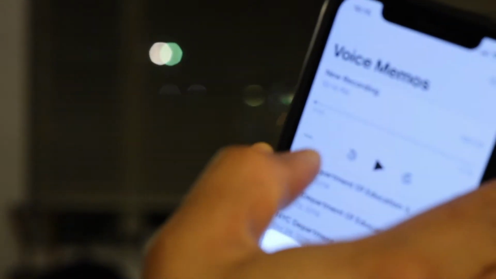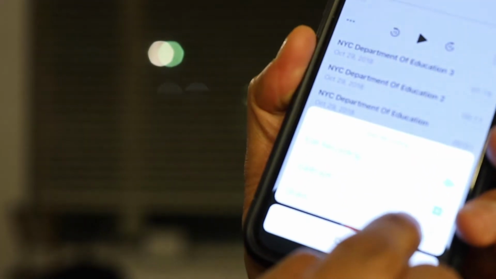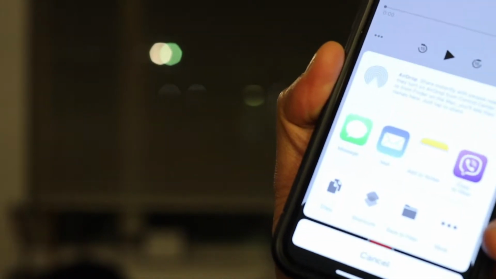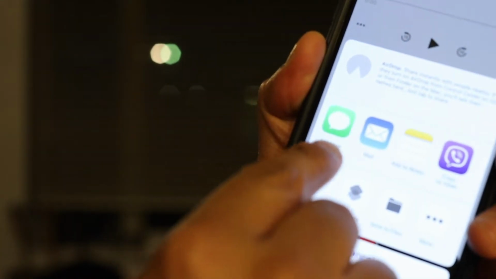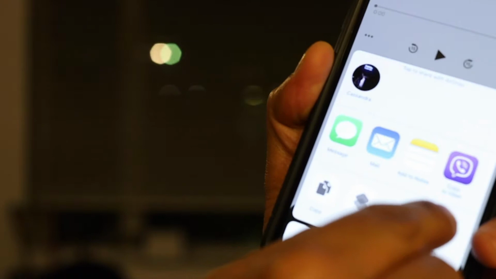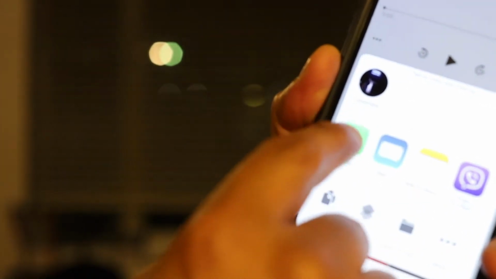Seriously, you can get some really good response on this thing. Then it's just a matter of taking your new recording and sharing it. You can make a message, send it to mail, save to your files. Me, I'm gonna text it to myself.